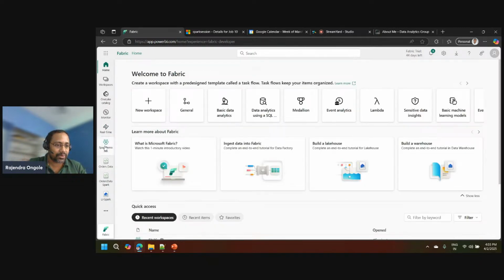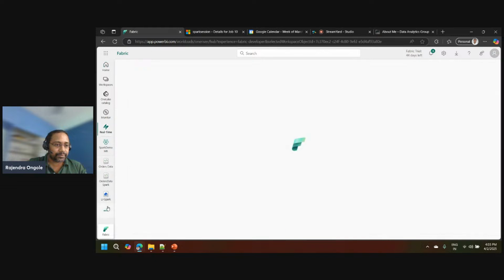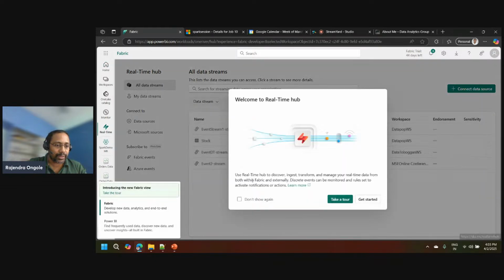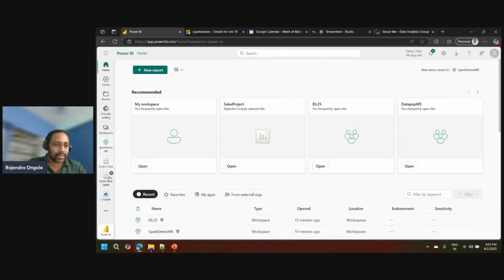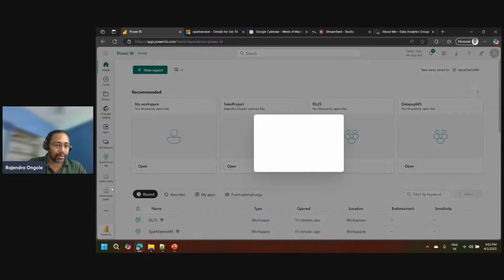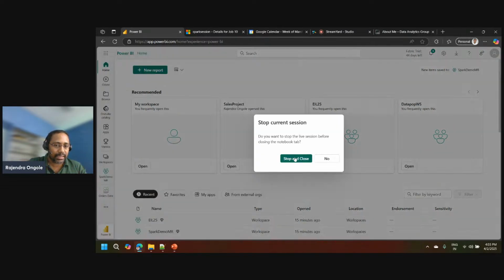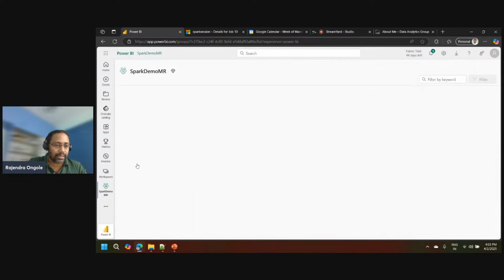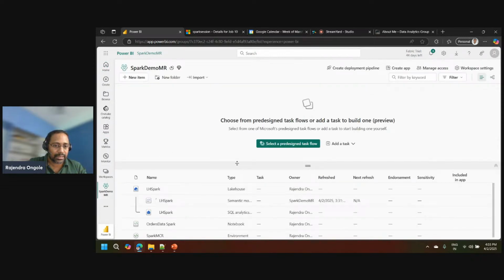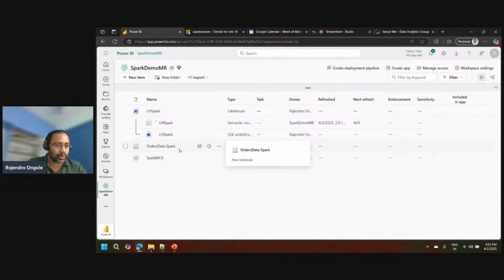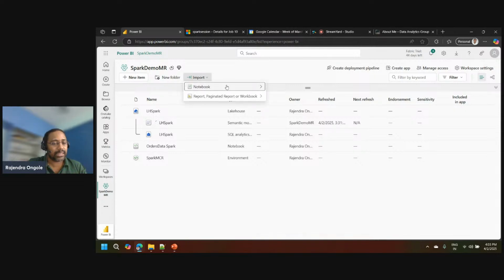If you're observing my screen, see here, there is a functionality. Let me showcase it to you. This is the new lakehouse I have created. Once I have created the new lakehouse, here by default you can see these notebooks and so on. Now, I already hold some notebooks that I want to import. So we have this functionality to import existing notebooks as well.